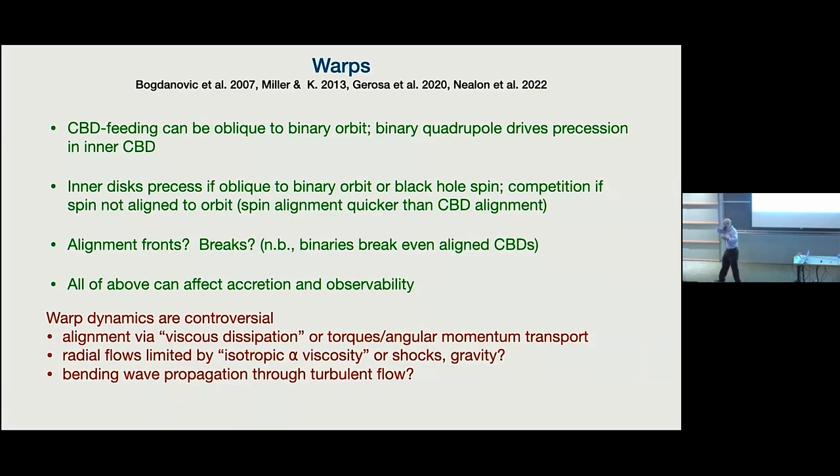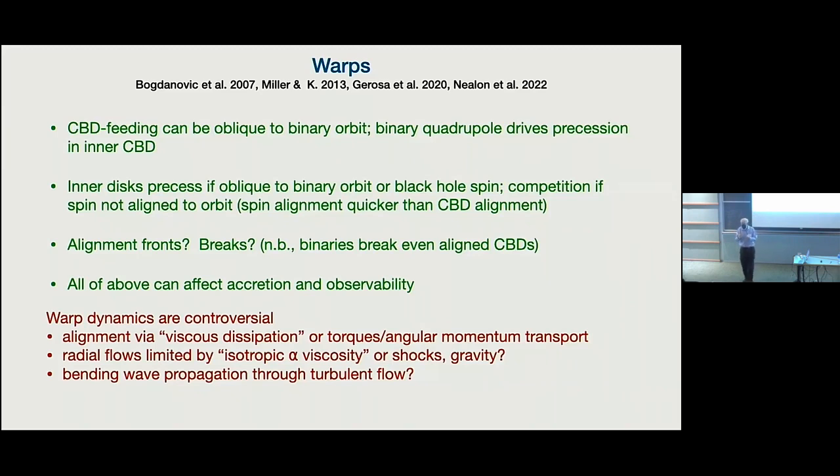If you imagine there's a circumbinary flow, and it happens to be oblique to the angular momentum of the binary, then the quadrupolar moment of the binary exerts a precessional torque on that obliquely orbiting material outside. It's significant on a scale of several times the binary separation, because the quadrupolar moment depends on that. And that precession may, we don't really know it thoroughly, there's not been that much work on it, begin to align the inner portions, especially, of the circumbinary disk, which means that, of course, over time, the angular momentum brought in with the accretion flow begins to reorient the binary orbit.